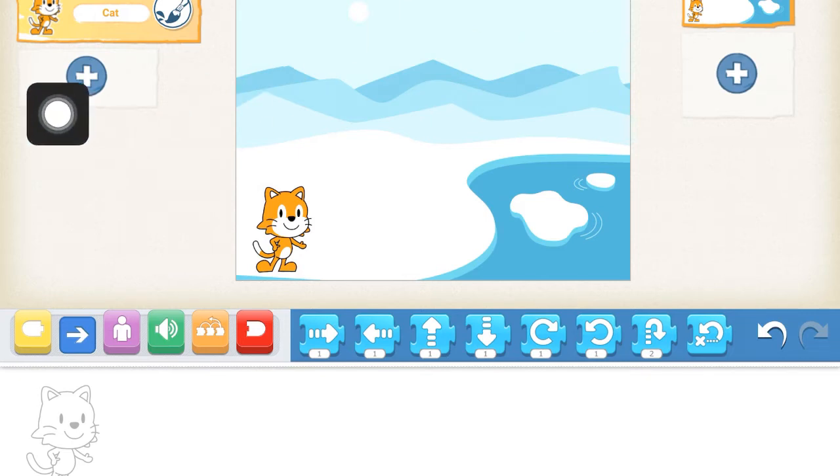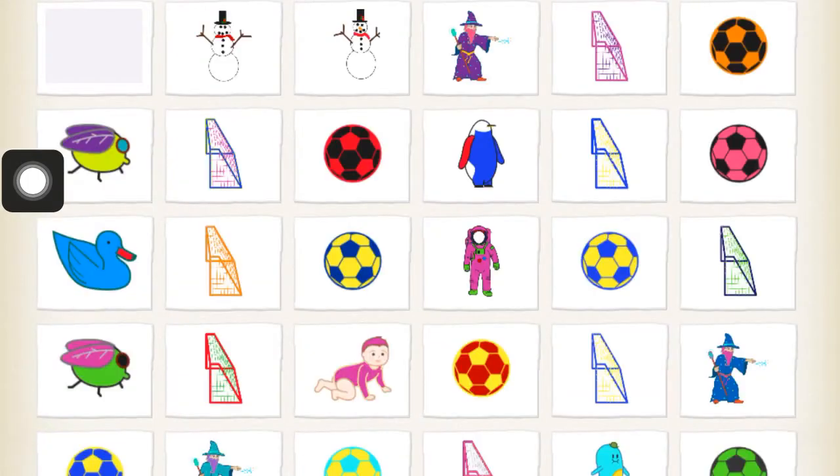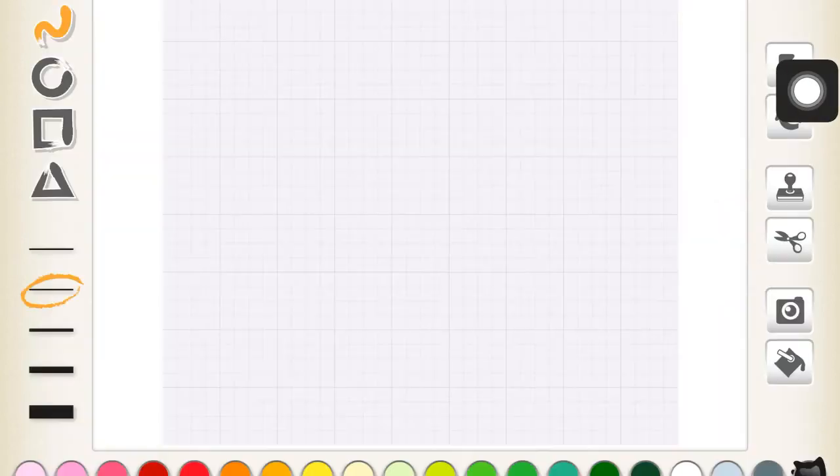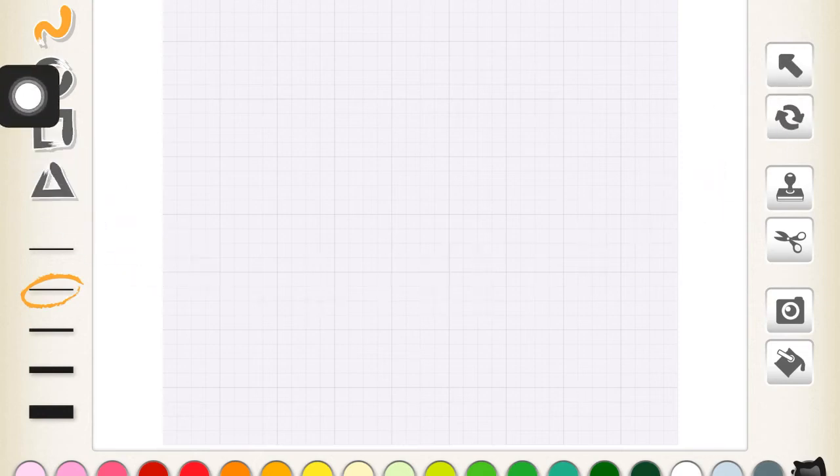I'm going to click on the plus sign now, and I'm going to add a new character. I'm going to add 2 new characters, but I'm going to build my own character first. I'm going to click on that plus sign and click on this paintbrush right here, and I'm going to build a snowman. There are a lot of tools in here that we'll get to know and that you're going to use today. The first tool that you're going to use is the circle tool. I'm going to build the medium, the large, and the small ball for the 3 parts of the snowman.